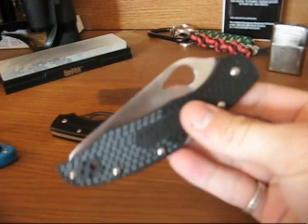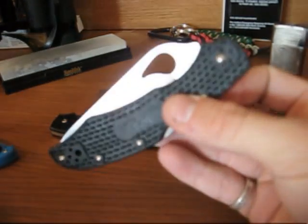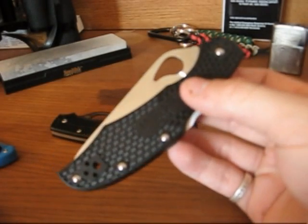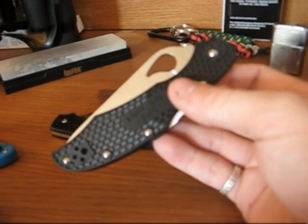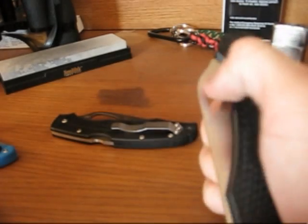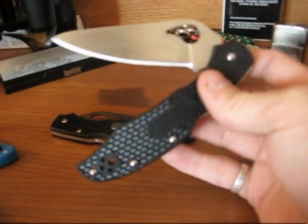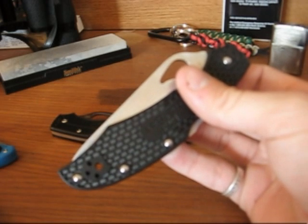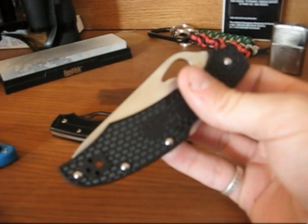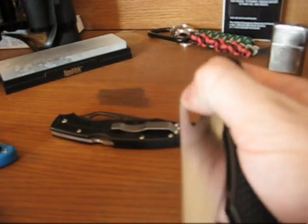They also had these before they were up on the Spyderco website. I was looking for this version on the Spyderco website, and at the time they had the G10 version and the FRN Rescue version up, and I didn't want either of those. Maybe at some point, but just not right now. I wanted one of these, and they had it on their website before Spyderco even had it up, which is crazy.